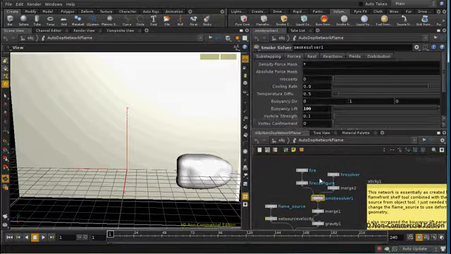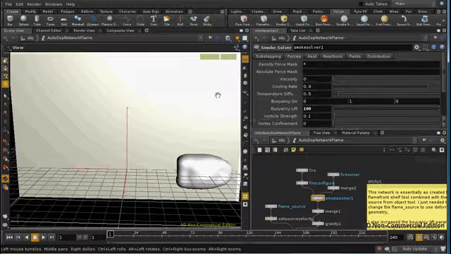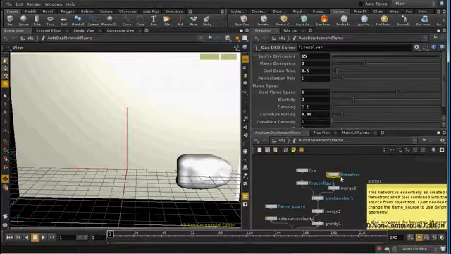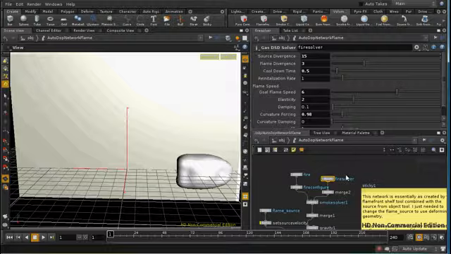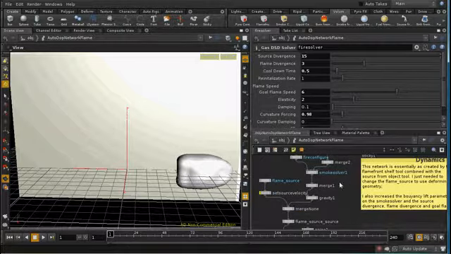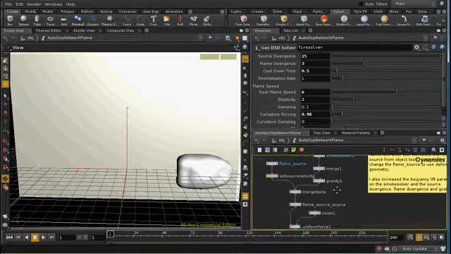On the smoke solver, I've increased the buoyancy considerably so that the flame moves upwards, and on the fire solver I've changed the source divergence, the flame divergence, and the goal flame speed. And I did that through a process of trial and error to create the kind of flame effect that I wanted. But all of these nodes were laid down by the shelf tool.